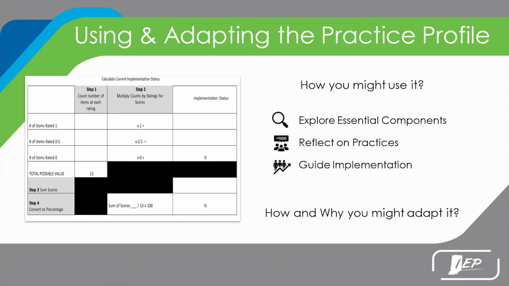We really encourage you to not think about this rubric, if you will, this practice profile, as something that is final and done. This is a thought piece from us. We actually are starting to work with districts now who are beginning to implement it. And part of implementing any practice in your local system means adapting it for your local context. So we encourage you to read through this information and just start having conversations internally, exploring the different components that are described in the tool, and having conversations with colleagues to say, does that resonate with us?